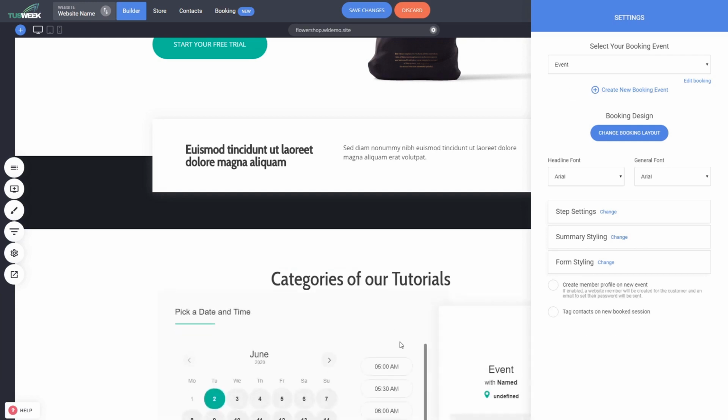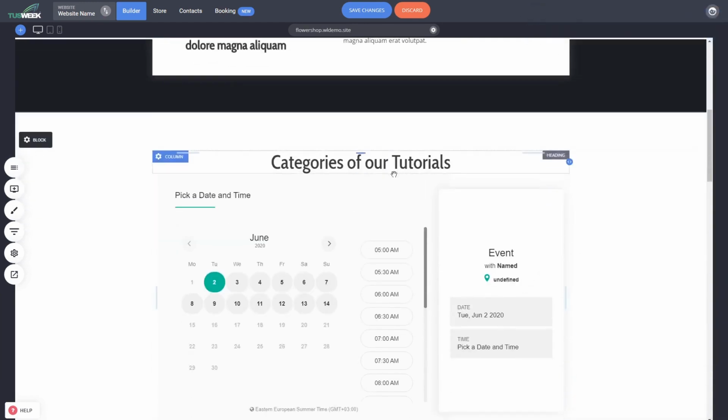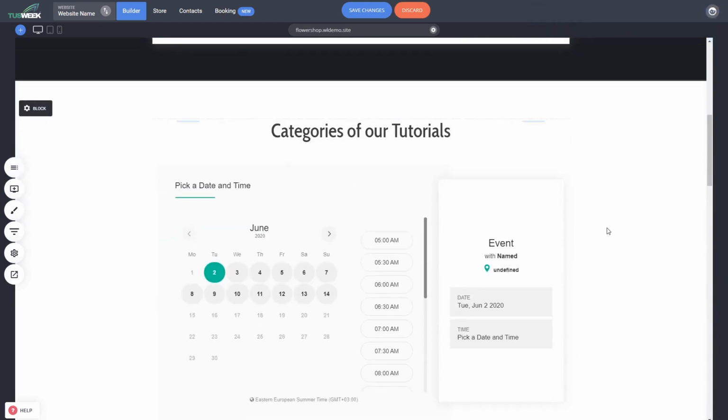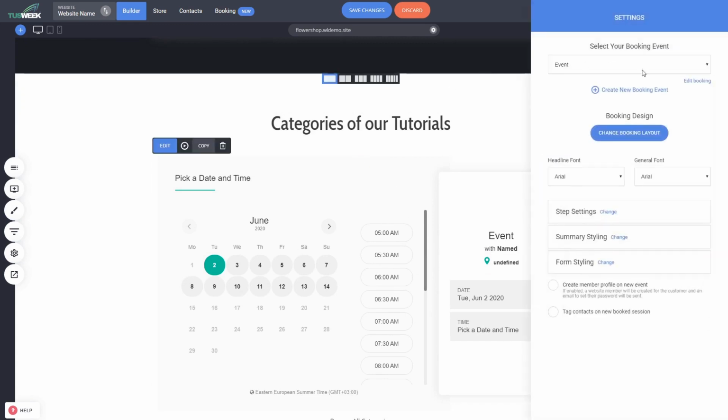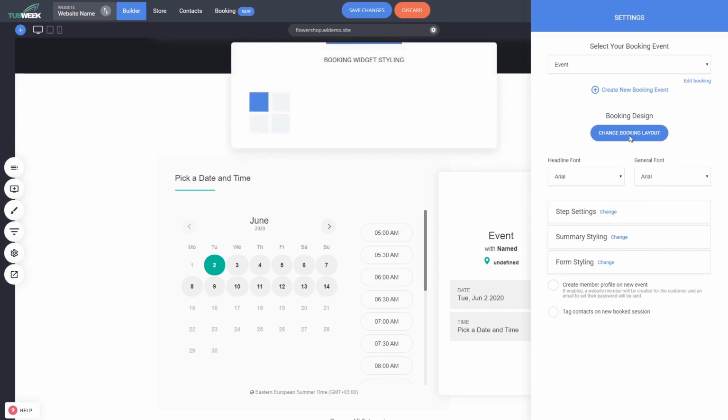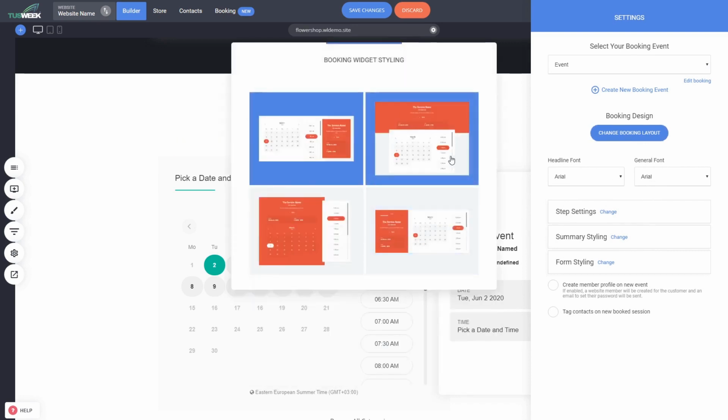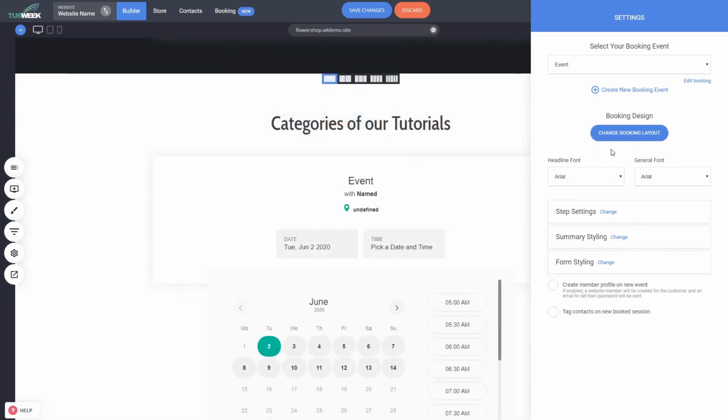And that's it. The event will automatically show right away onto the page, which shows your availability for the next 2 weeks from whatever time slot to whatever time slot, and information about the event. Now you can of course play around with this widget and see different things, but we'll look into that in another video as well. This is basically different layouts that you have for your widget and how it looks. You can play around and create different designs and stylings for how it will look, tag users, etc.